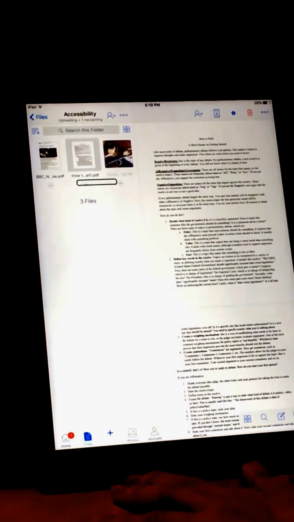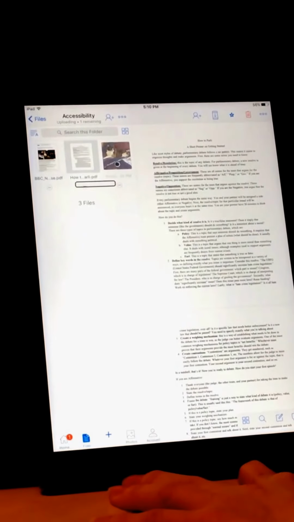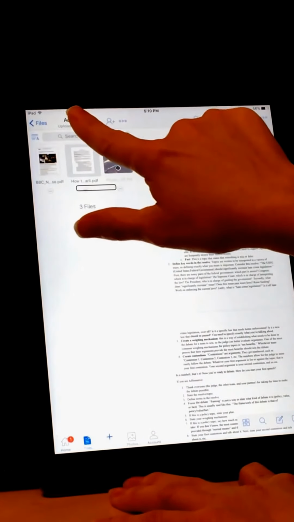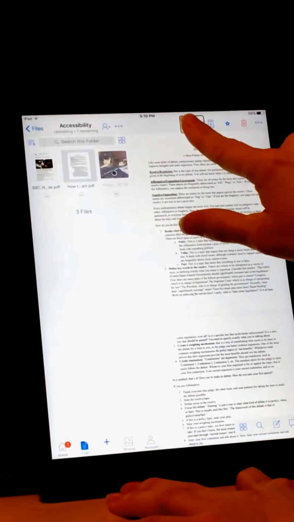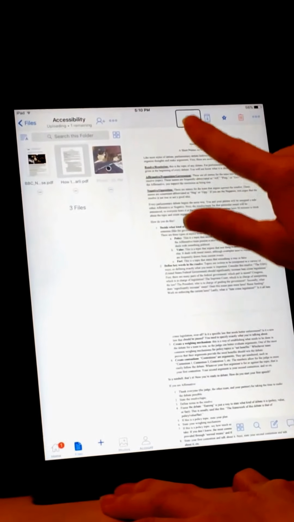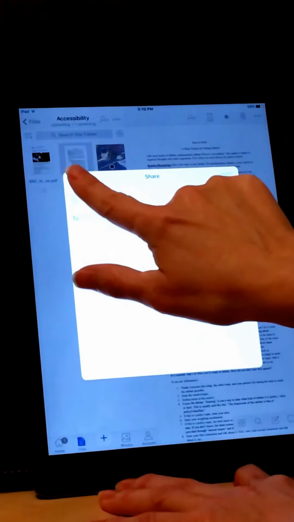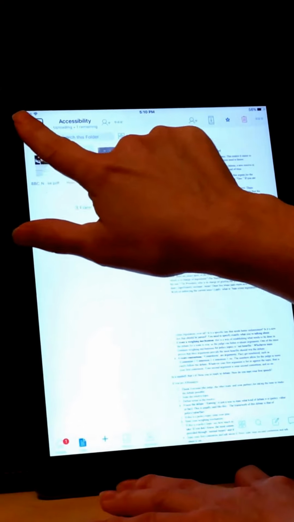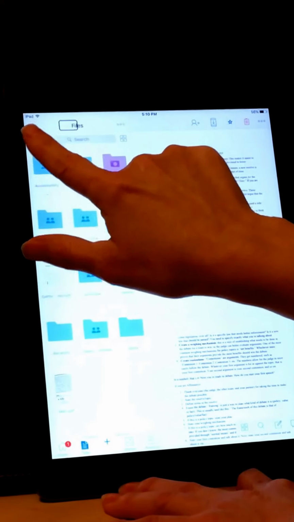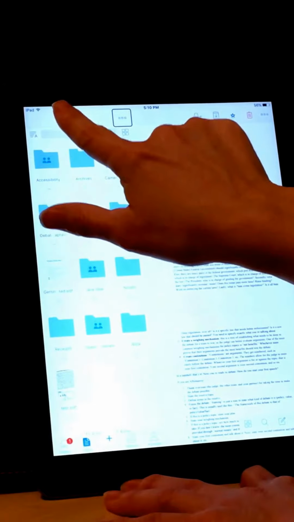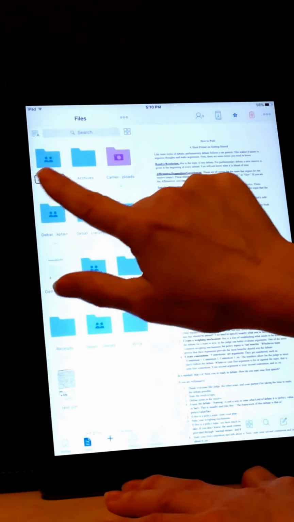Finally, let's share this folder with a friend. At the top of the screen, search for Share. Accessibility. Share. Button. You guessed it, double tap. Share. Cancel. Button. You know what? I'm going to back up since it still thinks that we're looking at our How to Parley PDF. Cancel, double tap. Back button. I'm backing up to Files. Files. More actions menu. Button.